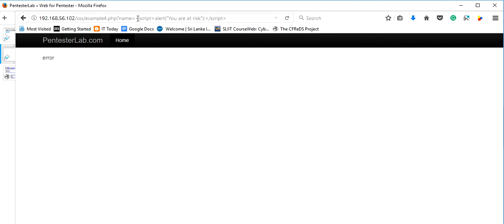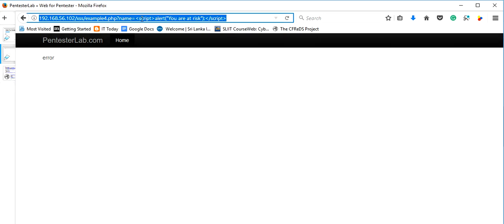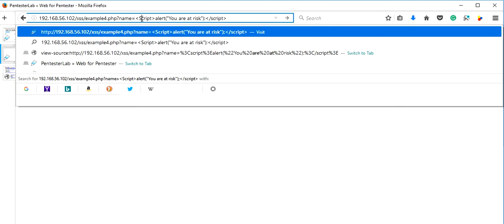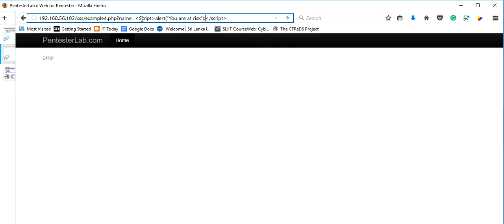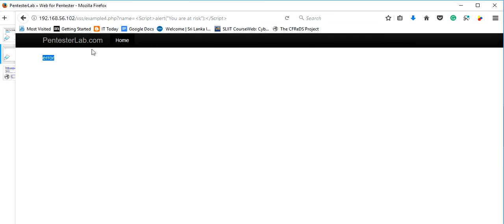So in order to avoid this, let's try the second solution by changing the case of the letters. This also has the same error. So then the third solution is changing the script pattern.